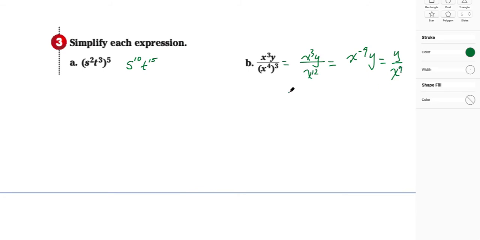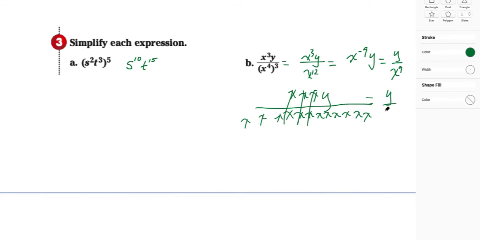You could also think about this as 3 x's at the top, 12 x's at the bottom. I don't feel like writing out all 12 of these, but sometimes it's just good to exercise your wrist. 1, 2, 3, 4, 5, 6, 7, 8, 9, 10, 11, 12. Hopefully I did that right. And that's all over this guy times y. So this is why the subtraction works out, right?